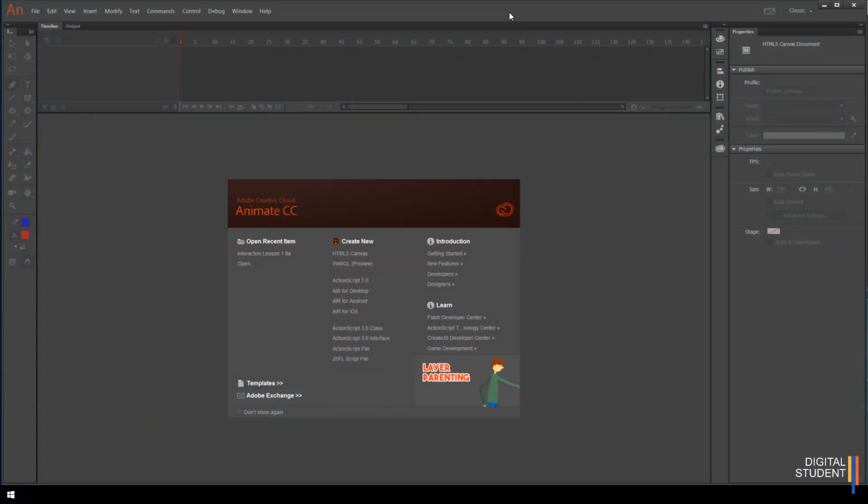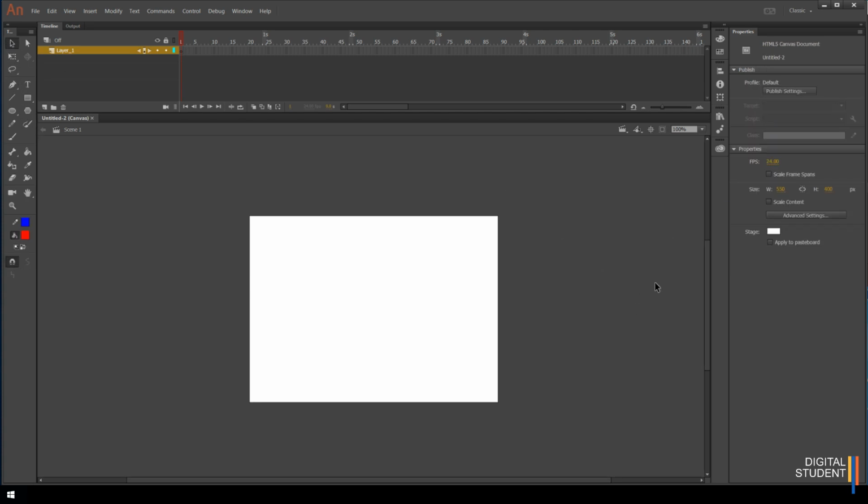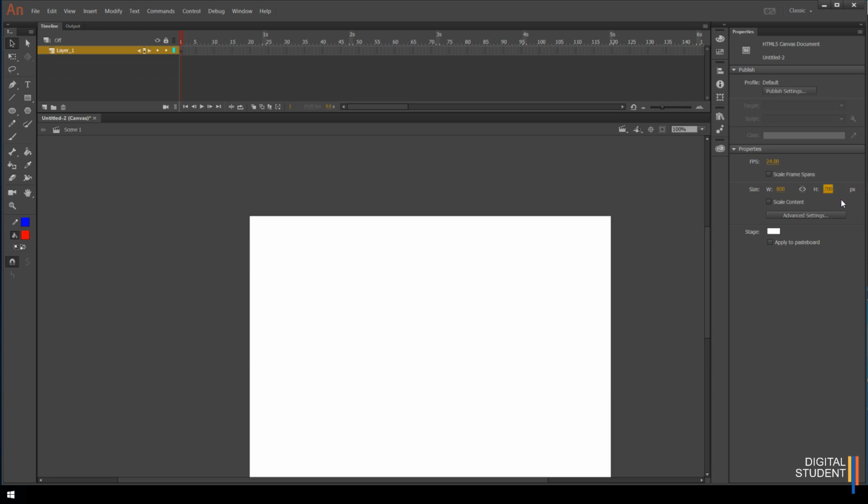So as per usual, let's open up Adobe Animate and let's come to HTML5 canvas. If you want to, you can change the canvas size. If you want to change the canvas size, just come over to here. So if we change it to something like 800, and it really doesn't matter, but I kind of like a big stage at the moment, so we're just going to do that. So 800 by 700 is what I'm going to use.